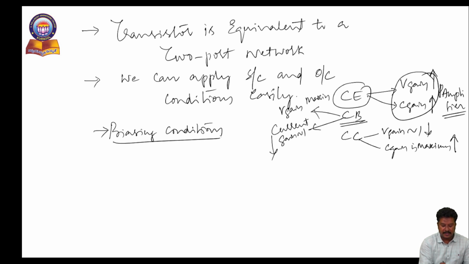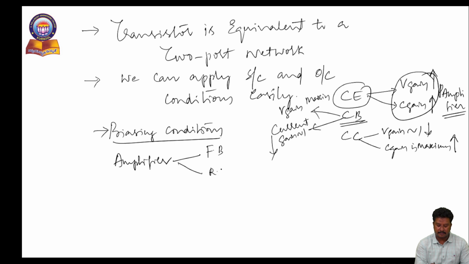So these are all the prerequisites you have already come across in EDC. That's why I'm just trying to give a glimpse of the importance of this biasing and how it is equivalent to our parameters of the amplifier. Generally, in the biasing conditions, we require some external biasing with the combination of forward bias and reverse bias so that we can operate the transistor in the concerned area we are expecting for our application. For example, if I want to use the transistor as an amplifier, I require the input to be in forward bias and the output to be in reverse bias.